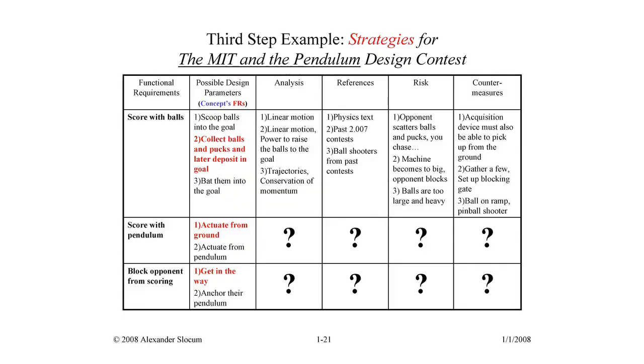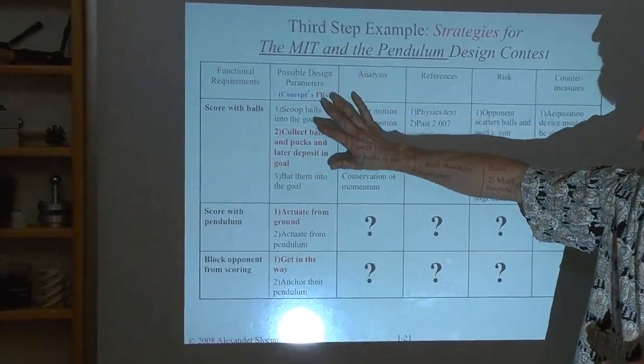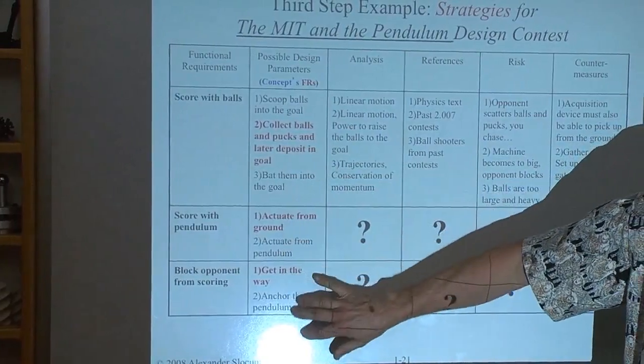So another example of strategies. We're not going to go through all the detail here. We're just going to go through different, make sure you remember you have different functional requirements. For each different functional requirement of the machine, what is the mechanism, the thingy that's going to do it? These often form the modules of your machine.